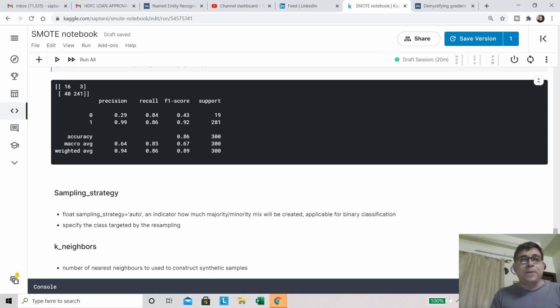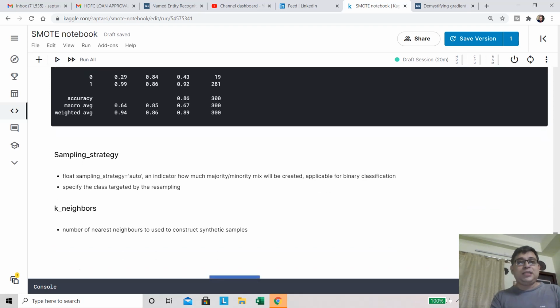And if it is a string, then you can specify the class targeted by the resampling, so you can say majority, minority, and so on. K neighbors is another parameter, which is the number of nearest neighbors you are using to construct the synthetic sample.